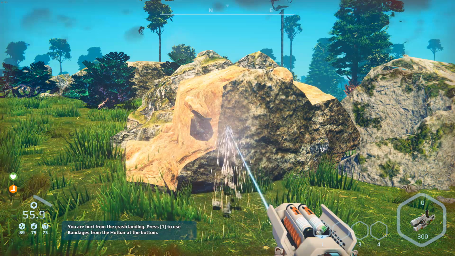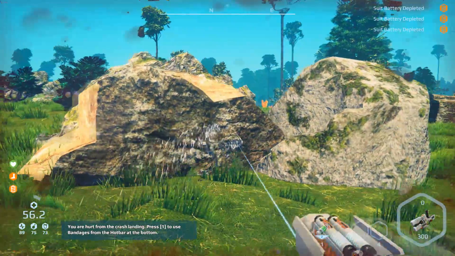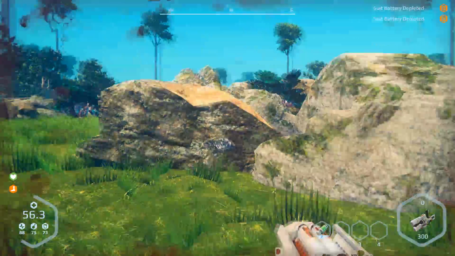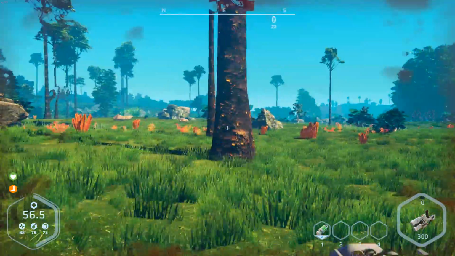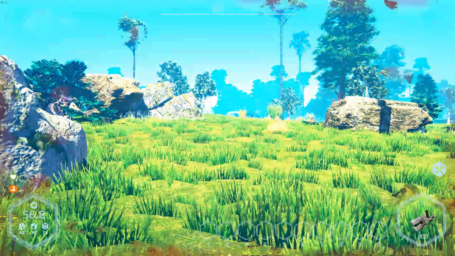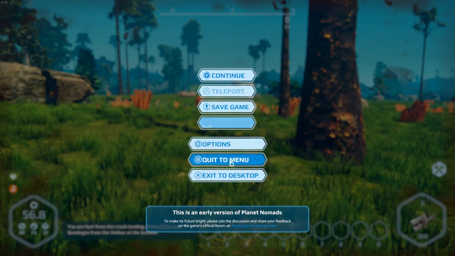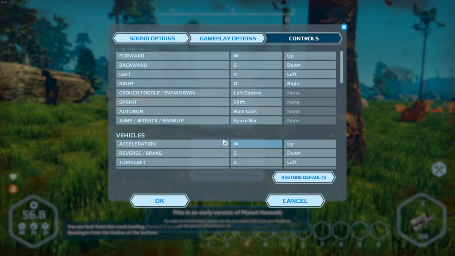Okay, so there's fragmentational damage, and I do have power. Suit battery depleted. Okay, that's what it means. Okay, we'll leave that for now. Right, so have we got resources? I'm not sure what that's doing. I don't know the controls or anything. What was I literally just clicking?